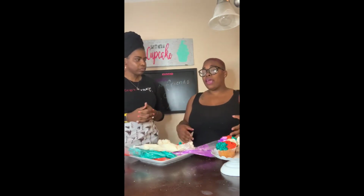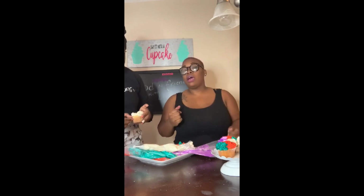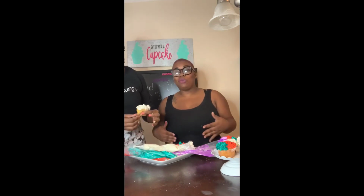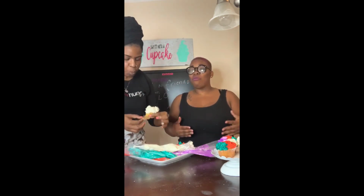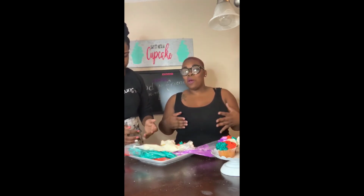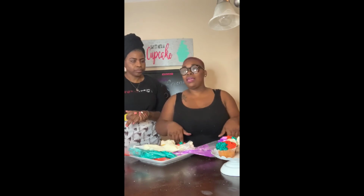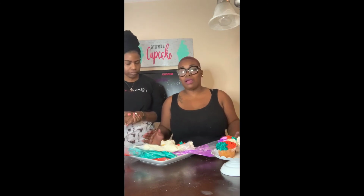So, I would love to have a cupcake food truck. I haven't seen a cupcake food truck running around here. I want it. I want to do workshops. I am a former teacher, so I want to be able to teach kids and the grown-ups how to decorate. One of the things that I've learned is that creating can improve self-esteem like no other thing out there.